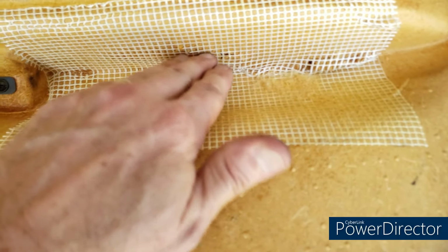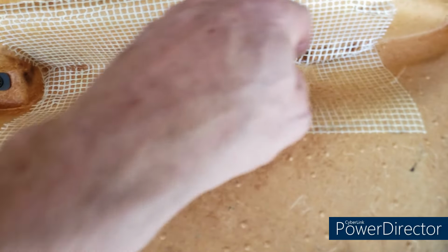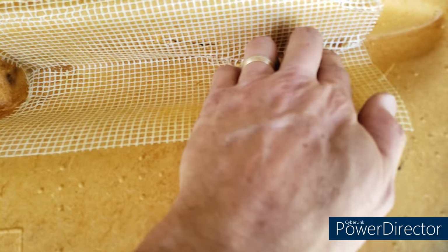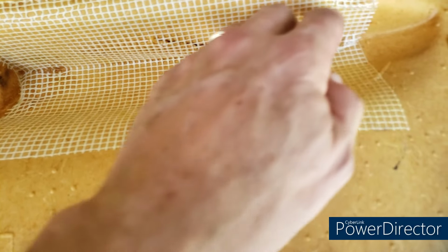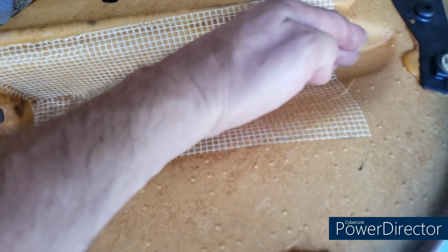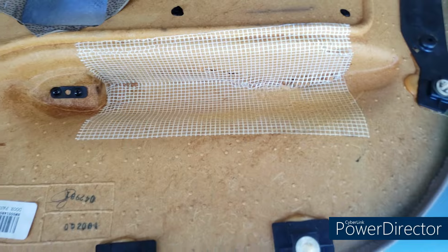I'm not that worried about it. It's no big deal. I suppose I could jury rig a way to reinforce this a little bit more, but I think it'd be difficult, and I just try not to put pressure on it, so I'm going to leave that alone. I suppose you could glue in something a little more solid up here, maybe. I don't know. I'm not going to worry about that.